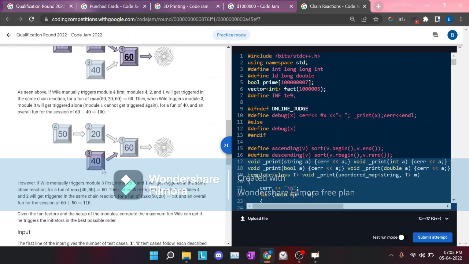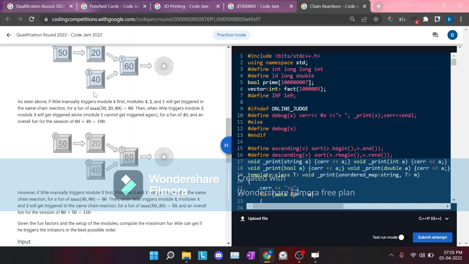Now if we choose the other initiator for starting the chain reaction, in this case our 40 will go to 60 and our fun value for this chain reaction will be 60. Then we'll start a chain reaction from 50, which is an initiator.